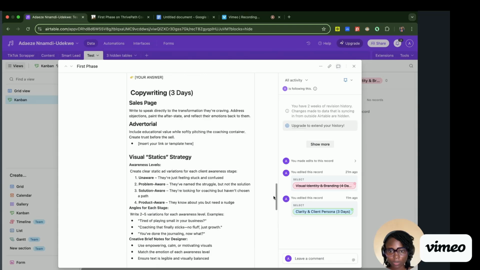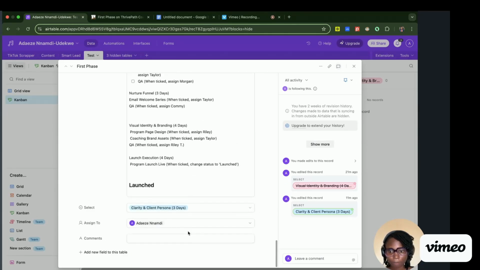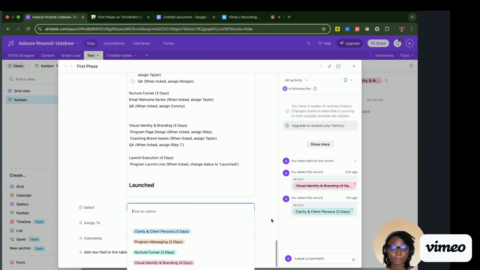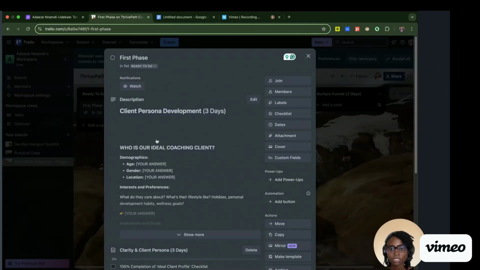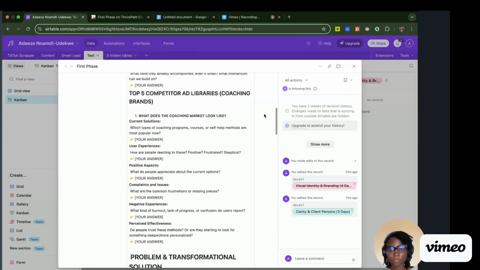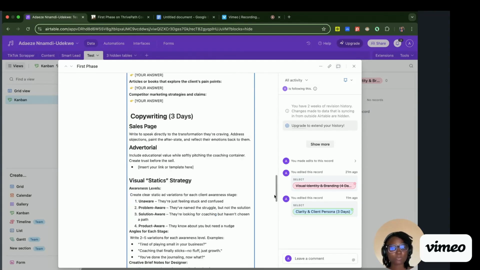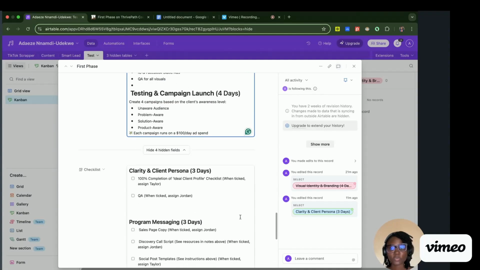Where's that status now? Yeah, this is the status here. Then the description is this one up here that is very lengthy with all that is written here. So you might be wondering, how am I able to do this? Bolding it, italicizing it, use bullet points and all that. I'm going to explain all of that, but I just want to give you a run through.